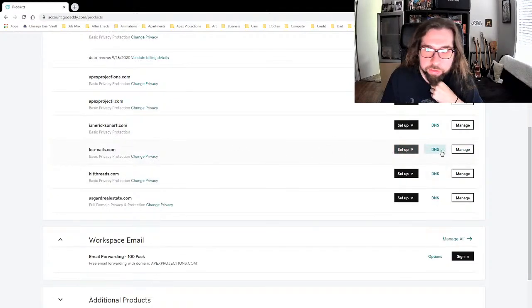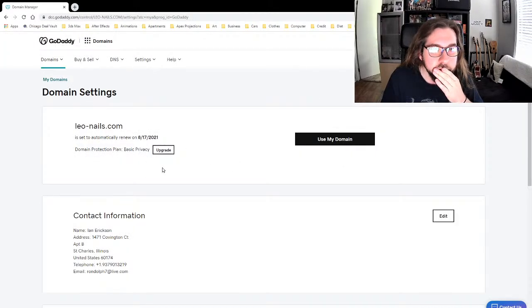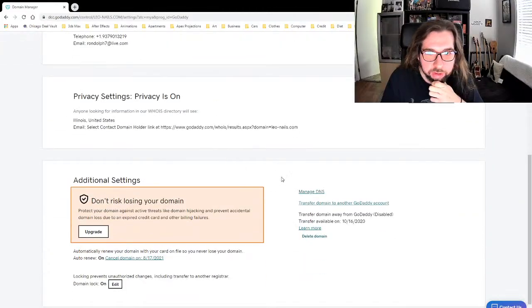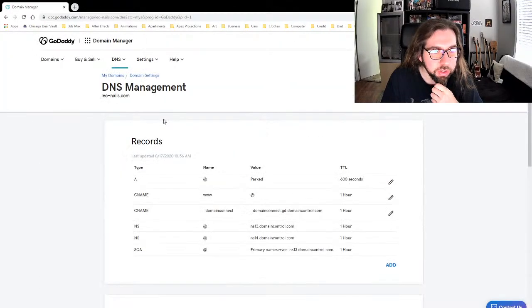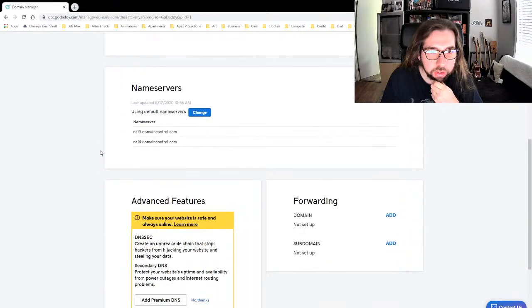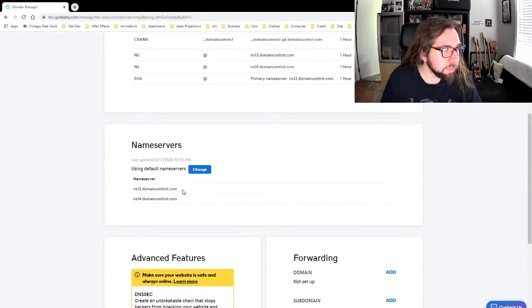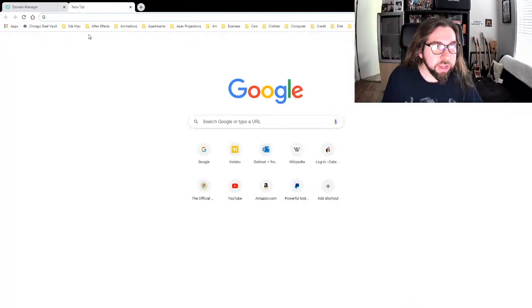So you can see this, you go in here to manage. You're gonna manage the, let's see, I always forget where to do this at. Manage DNS. I think you have to manage the DNS. Parked name servers. There it is. So you need to change the name servers. This is what we're looking at here. So you need to link the name server to your host, your web host. So I use HostGator.